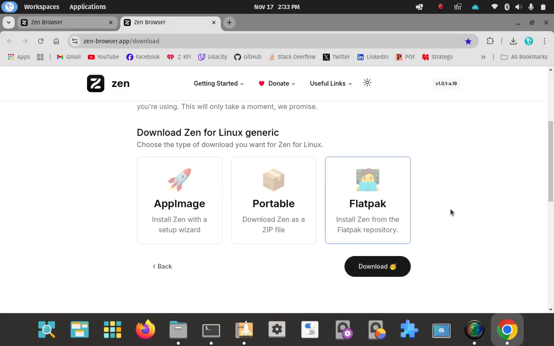Now, I'm not going to use the traditional method of downloading it from Flathub with the Flatpak command. I'm going to use the terminal to install it, but I'm not going to use the Flatpak engine to download the package. It's going to download a reference file for me, and then I'm going to install it manually. Normally you would install it from the Flatpak command line with the commands on the Flathub instruction page, but I'm going to download an actual reference file and install it manually.